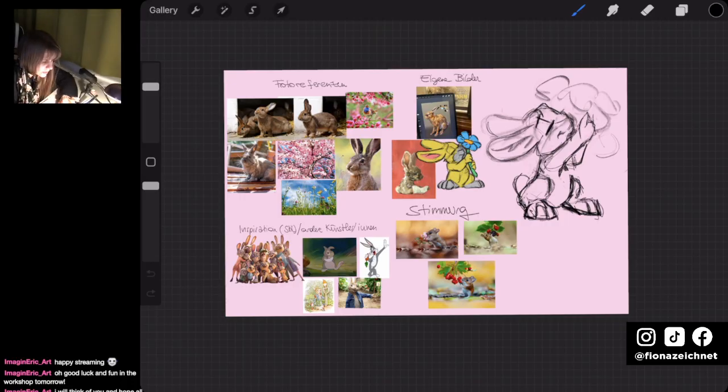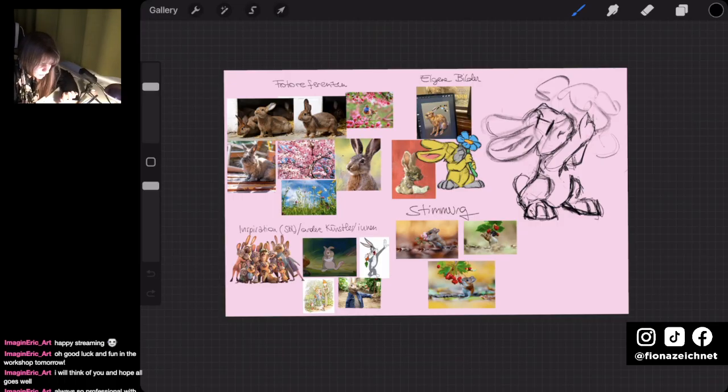So here's one very realistic in terms of proportions and rendering, done at the museum. This is a bit older, there are a few things I don't like about this anymore, but I think it's still cute. And this one I did recently. It's just a sketch, but I kind of like the way that he's, or she's, smelling that flower.